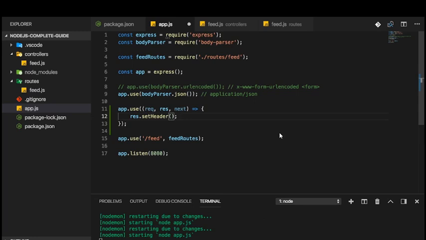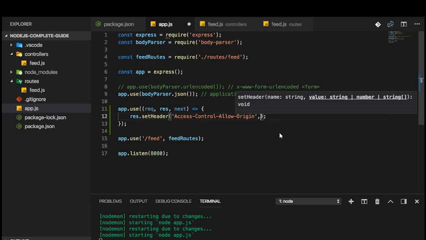And now there are a couple of headers we need to set. The first one is the Access-Control-Allow-Origin, all separated with dashes. So Access dash Control dash Allow dash Origin. That is the first header we need to set, and we want to set it to all the URLs, all the domains that should be able to access our server.